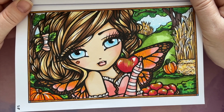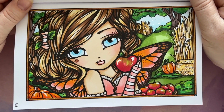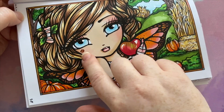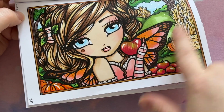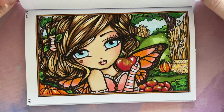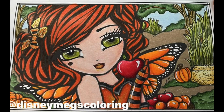So I've added pinks in with the oranges, the various orange colors, not oranges as in the fruit. And I have a couple of pumpkins, and I used a little bit of metallic pen on her eyes and the little apple on her cheek and the edges of her wings. I'm not sure if that is going to pick up. Hopefully it does. But yeah, I think it turned out really cute. I used my Copic markers and metallic gel pens, and this is Megan's beautiful page. She's done a great job and it feels very much like fall.